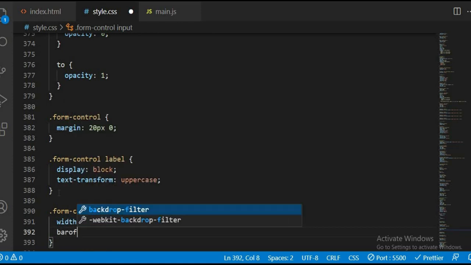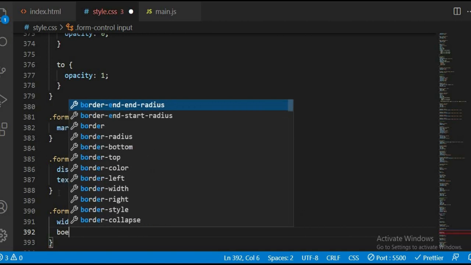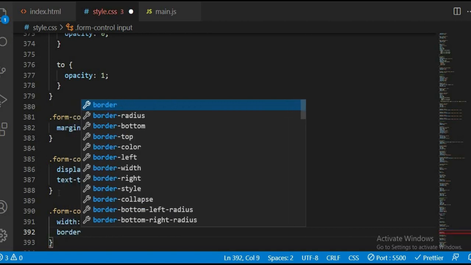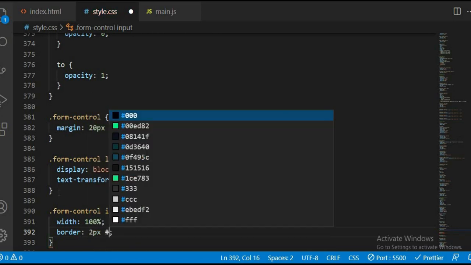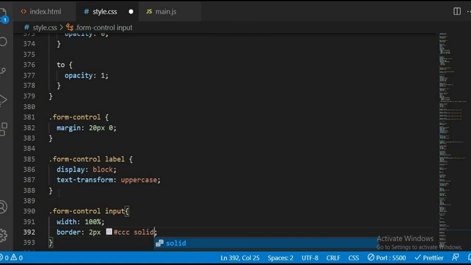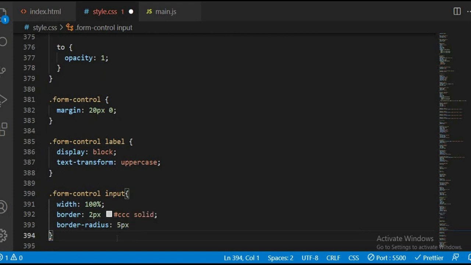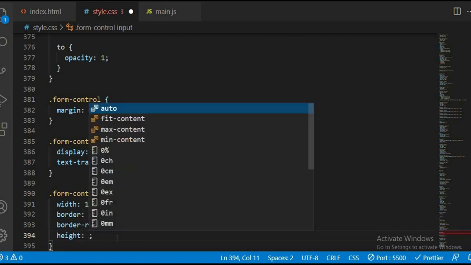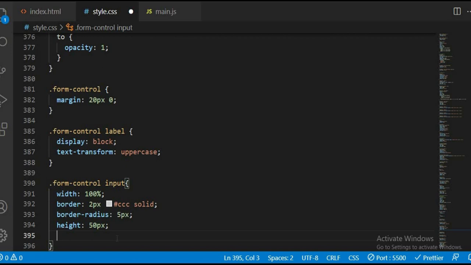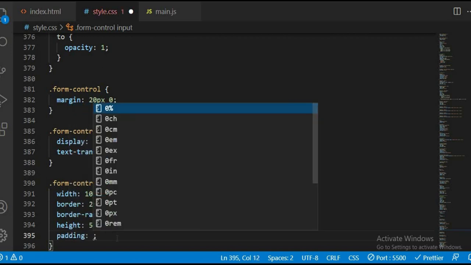We're going to give this a border of 2 pixel #CCC light gray solid, and this is going to have a border radius of, let's say, 5 pixels. This is going to have height of 50 pixels and padding of 5 pixels.